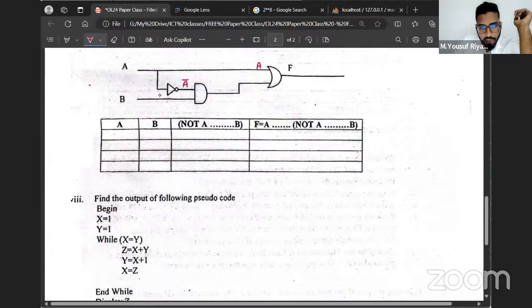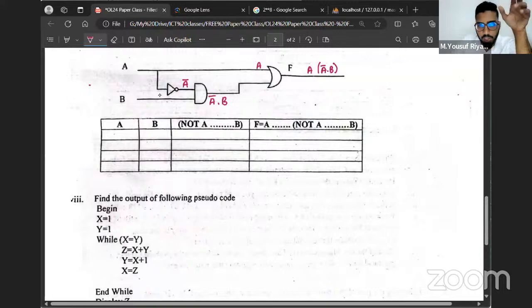If you take this AND gate we have here, one of the inputs is A dash, the other input is B. The AND gate symbol is dot. So here, A dash dot B. Now if you take the OR gate, from the top we have A, from the bottom we have A dash dot B. Always, if an input has more than one character, make sure you mention the brackets. Now you can see A dash dot B, there are several characters. So if an input has more than one character, use the brackets.